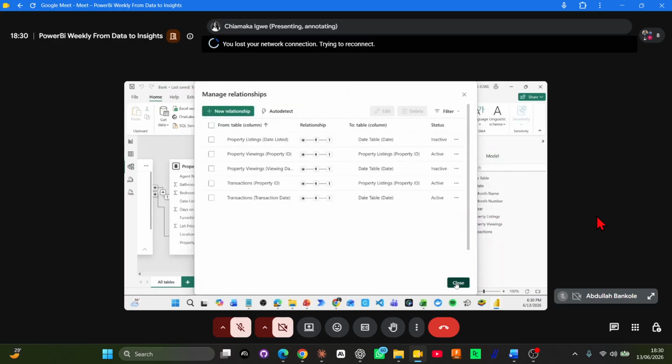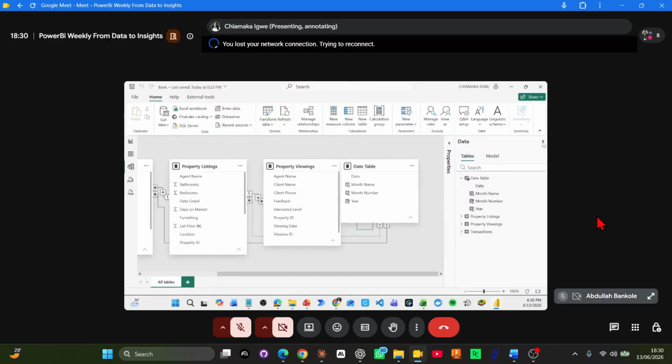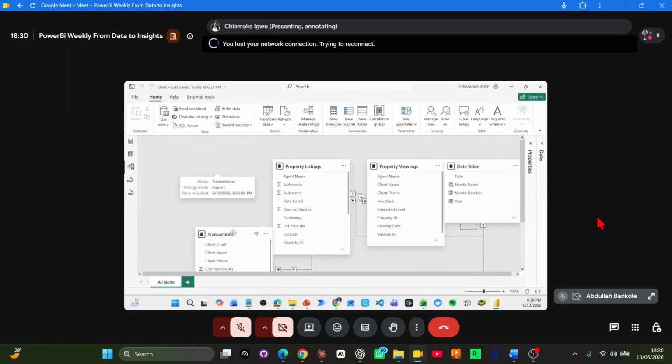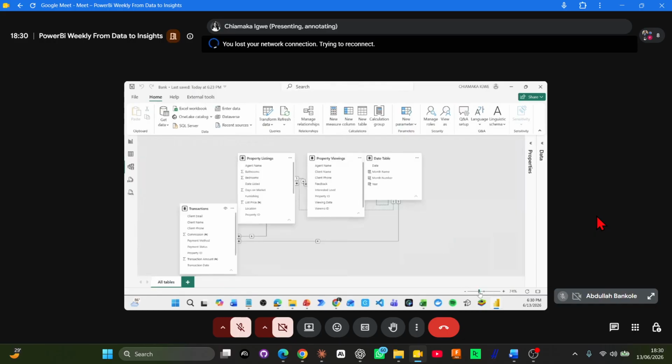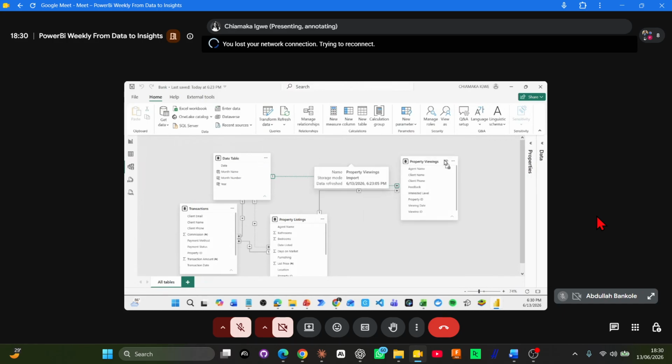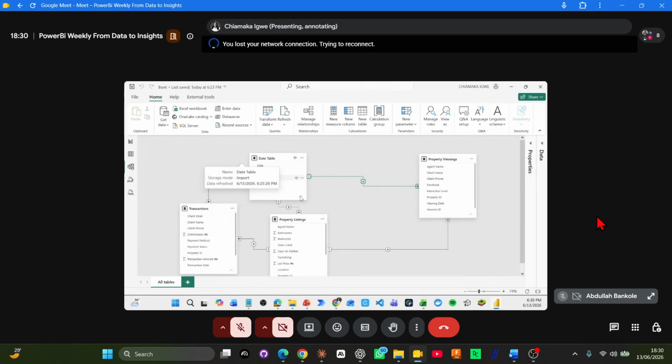So now let's look at the diagrammatic view of it. We have our two major fact tables, which are the listing and transaction, and then this dimension table, the date table.